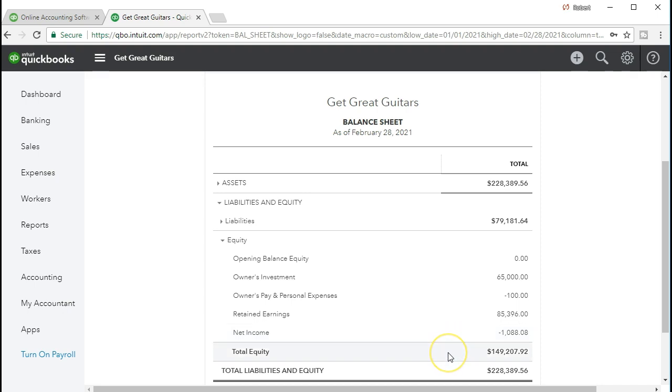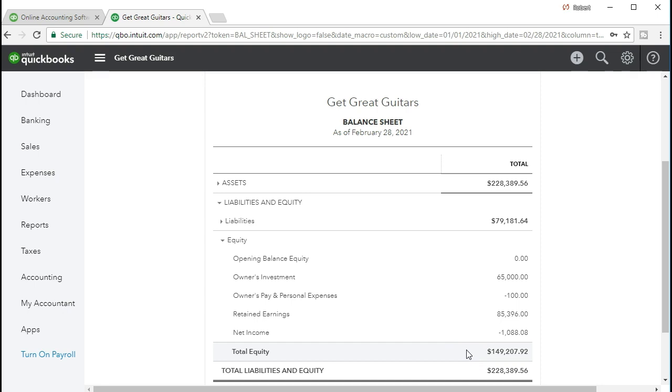And then we've got the total equity. So if we were talking about a sole proprietor here, normally the difference between this balance sheet and a normal balance sheet is that we would only have this one number, and it would probably be just under an account, kind of like retained earnings, but the capital account. We call it capital, typically, for a sole proprietor. But the total is the same.